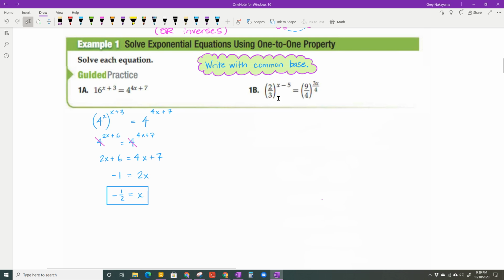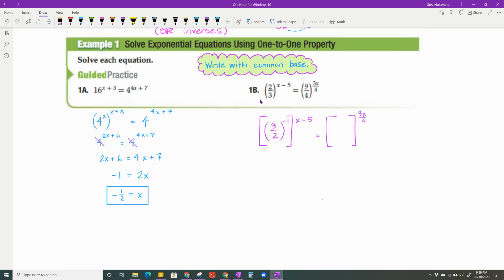Bigger numbers on top over here, bigger numbers on the bottom here, bigger numbers on the top. So I'm going to flip one. It doesn't matter. I chose to flip this one. Okay. So when you flip a fraction, that means I'm actually going to change both of these setups. So when I flip a fraction, that means that it's raised to the negative 1 power.